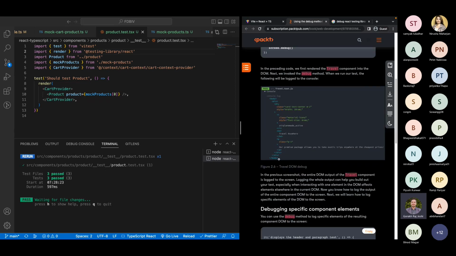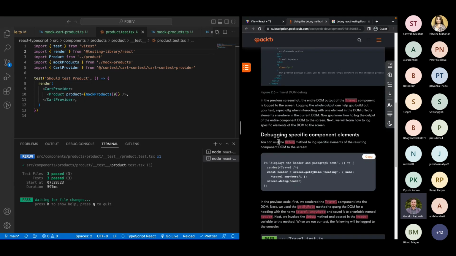So it will give us a result that looks something like this. What we can do is, it is coming from screen. So screen.debug, and we will pass the result coming from rendering this component.